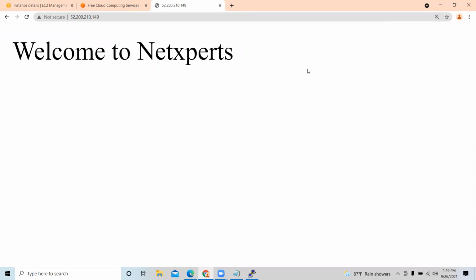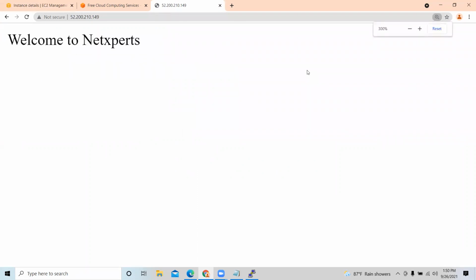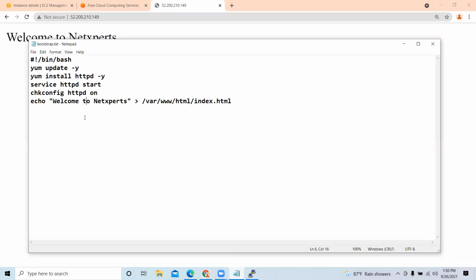Right. That means when the VM is ready, the Apache is also ready. So for this purpose we use bootstrap programs. Bootstrap programs like this.